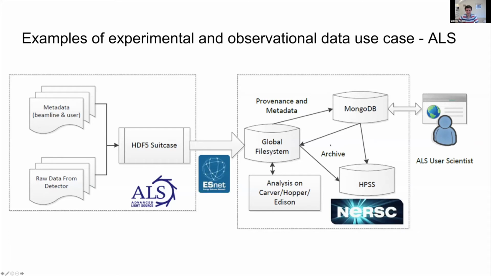And then be able to access those, do metadata lookups through maybe a MongoDB that indexes the HDF5 data and pulls it off of tape and then feeds it to a user scientist. So these are interesting questions: how do we get the data off of the science facility into HDF5, share it, look it up, and visualize it to produce science results, right? That's our end goal here. We're not interested in creating a file format for a file format. We really want to enable the scientists to do this discovery on their data.